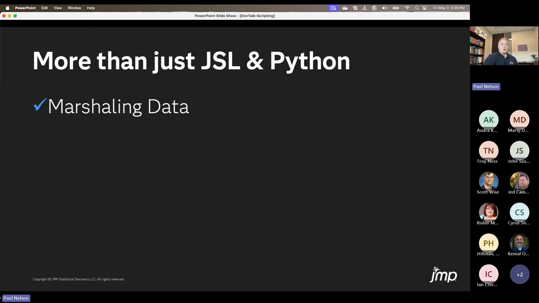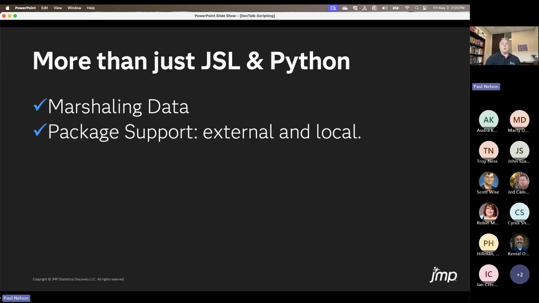We've got issues of marshaling data between the two environments, the package support, both being able to load external packages to improve the power of JMP and your ability to utilize JMP, such as being able to bring in external data formats. There's all kinds of file formats out there, and lots of Python packages support pulling in external data formats, Parquet, HDF5, lots of formats that, while we support HDF5, there's lots of others like Parquet that we don't yet. So you can now bring those in, and it makes it easier to pull in the data from external sources. There's statistics out there that we don't have that have Python packages.